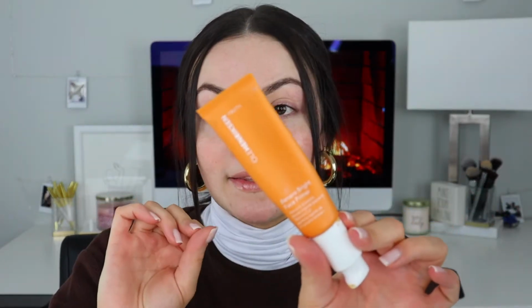This one is one of my favorites. It's really dirty, but this one is from Henriksen. It's their Banana Bright Face Primer. The reason why I really like this for an everyday primer is because it has really good ingredients in it for your skin, and it has vitamin C. So I feel like if I'm going to be putting makeup on my face, especially the base, I want it to be somewhat healthy for my skin. Not sure how true that is, but I feel like if I can give my skin any benefits while wearing makeup, I should. So yeah, this is a really great everyday primer.